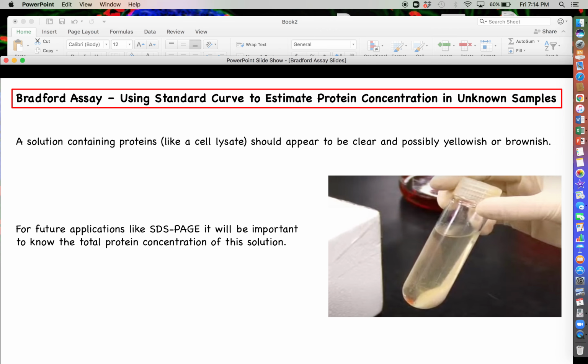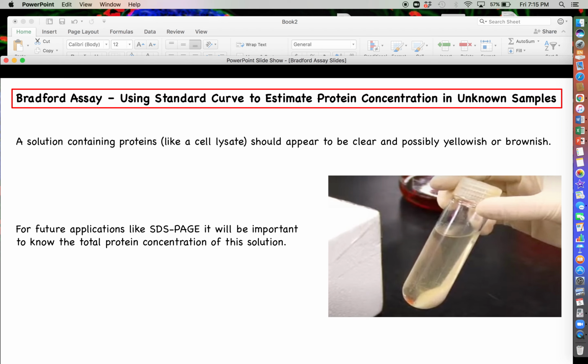The reason why that's important is because proteins, since they're mostly colorless, you're not going to be able to use spectrophotometry to estimate their concentration on their own unless you're dealing with a solution that contains one particular kind of protein. What you can usually do in those cases is UV spectrophotometry at a wavelength of 260 nanometers, provided that the protein that you're measuring contains lots of tryptophan, tyrosine, and phenylalanine.